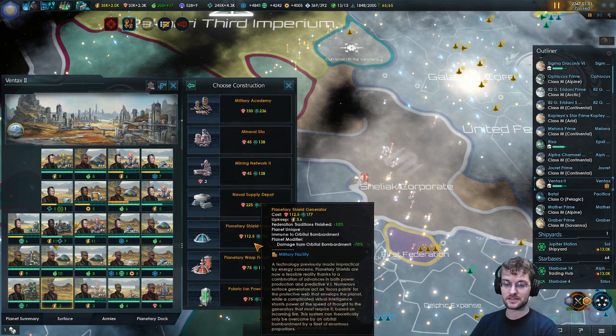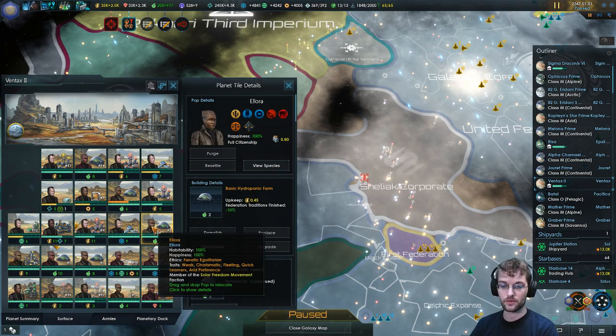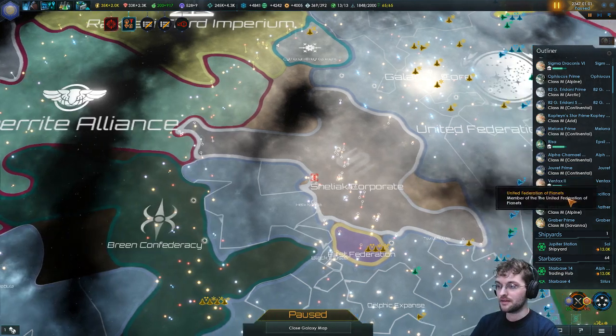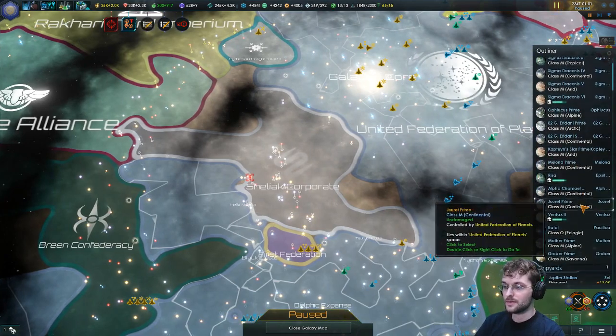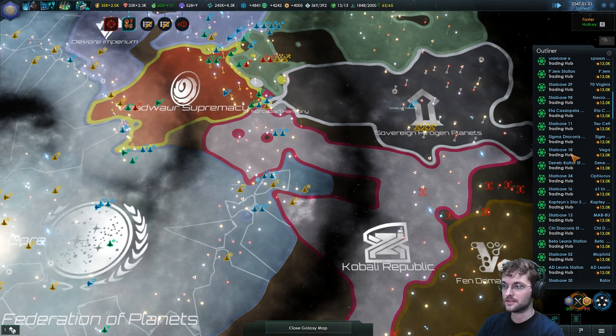Once this planet is done developing, I will come back in here and mess around with replacing some of these farms, but we'll do that later, when we're not at war. I'll go ahead and unpause, turn the speed up.